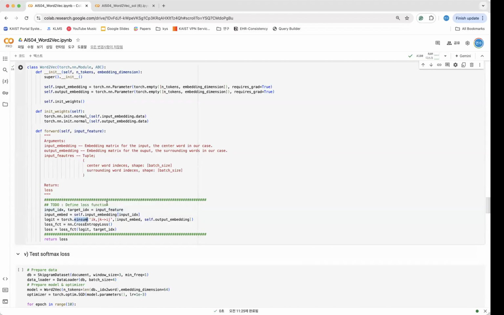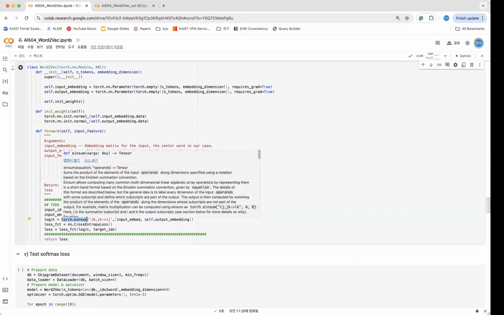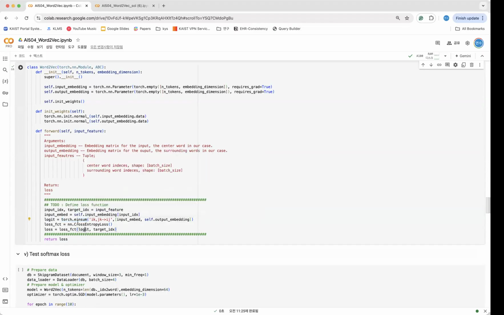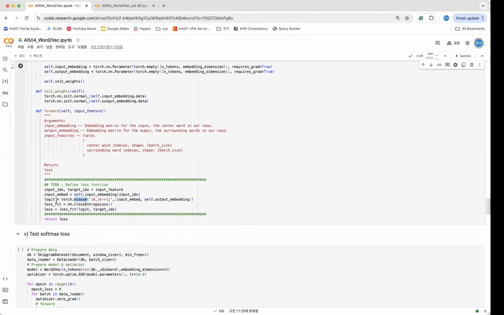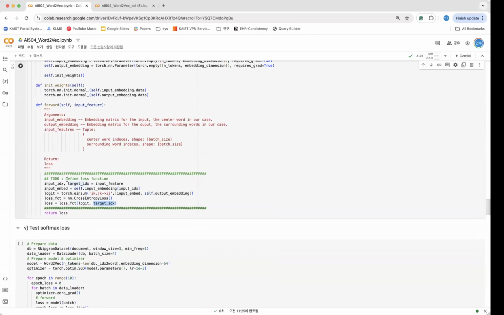This einsum is doing the same thing as torch.matmul, so you can use einsum or torch.matmul, you can choose one. For this code, I will use this one and use the cross entropy loss to define the loss function and calculate the loss with the logit and target index. I think it's very simple code and everyone can follow.